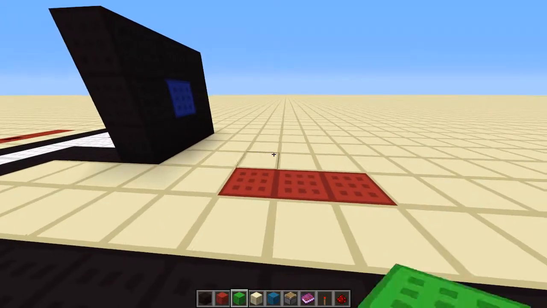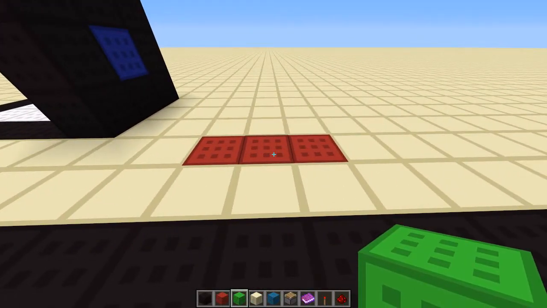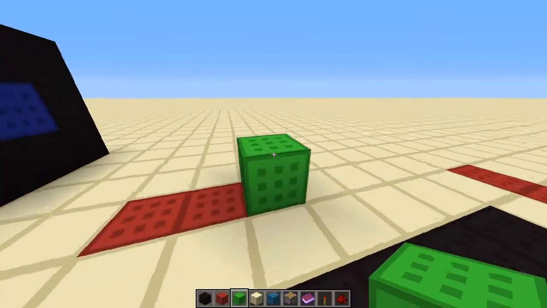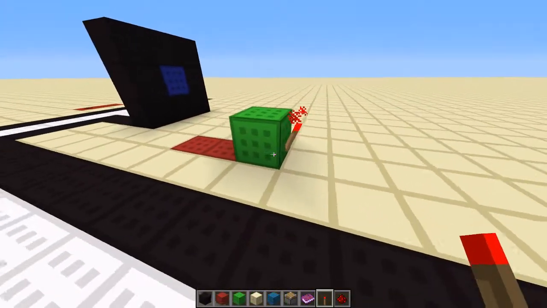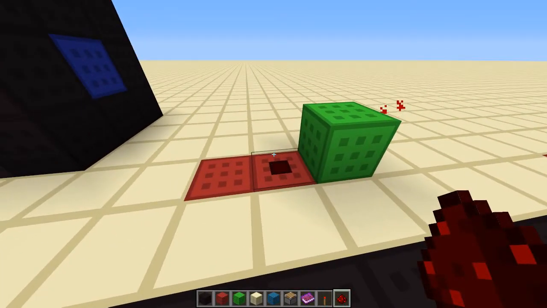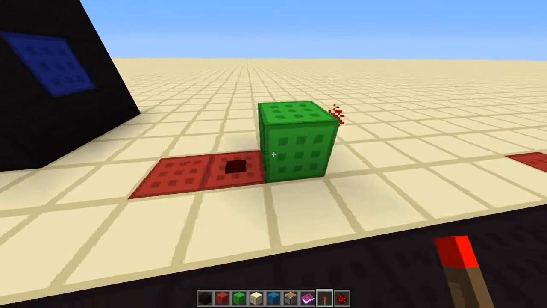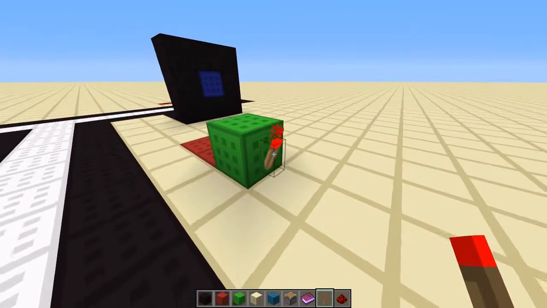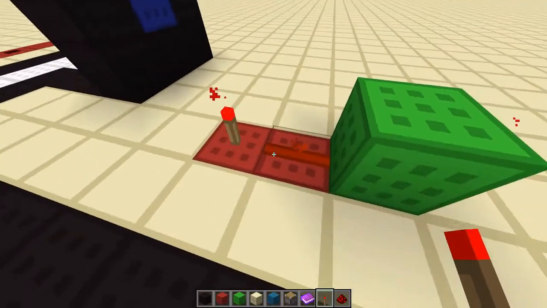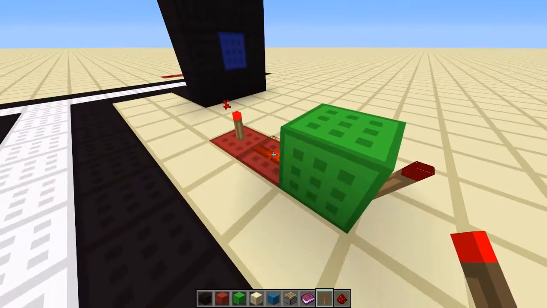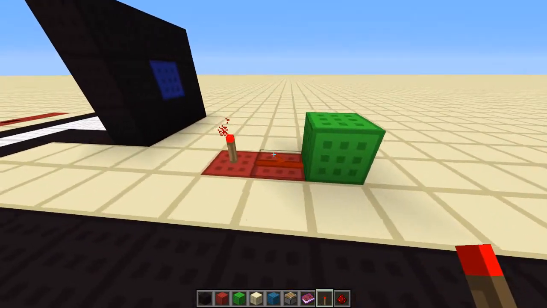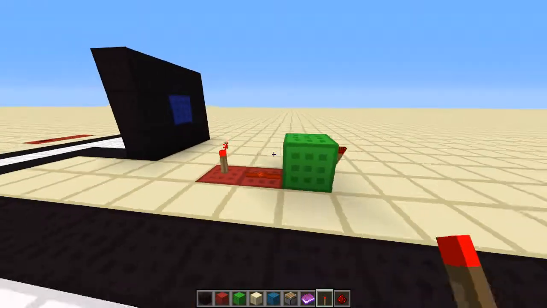But we like simple things here. They make our lives easier. So, you build a NOT gate or an inverter in a block, with a torch on the other side. This is your output, this torch. Some redstone there. And so the minute this redstone is off, this torch is on, so input is 0, output is 1. Put a torch here. This is your input. Input is on, output is off. Fairly simple. It's actually a NOT gate.